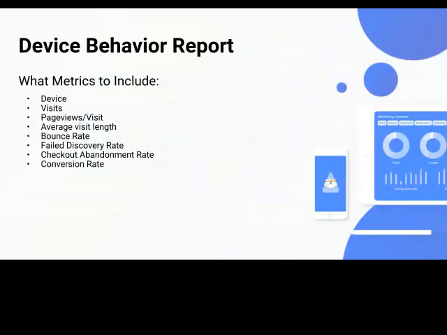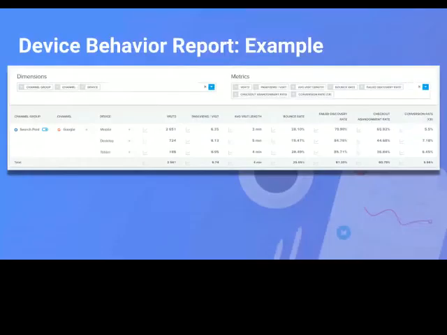So again, these metrics, they're going to look really familiar to you. We looked at them in the customer behavior report, but now we've added device. So we're going to separate this by mobile, PC, and tablet so that we get a better idea of how people are acting based on the device that they're using. So here I've just taken the top channel and I've condensed it so you guys can see everything. But we're definitely going to take a look at how this is performing. And we've got Google Adwords here.